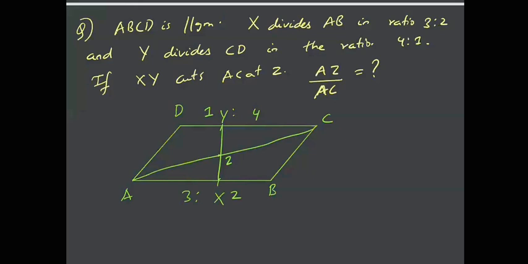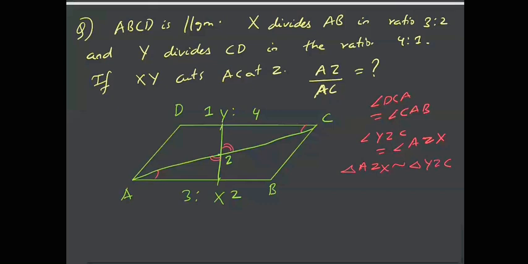So let us try to observe the similar triangles formed here. Okay. So since the sides DC and AB are parallel, we can say that these two angles are equal. That is, angle DCA is equal to angle CAB, and these two angles are equal because these are the vertically opposite angles. That is, angle YZC is equal to angle AZX. Fine. So now I can say that these two triangles are similar. Okay. So triangle AZX is similar to triangle YZC.